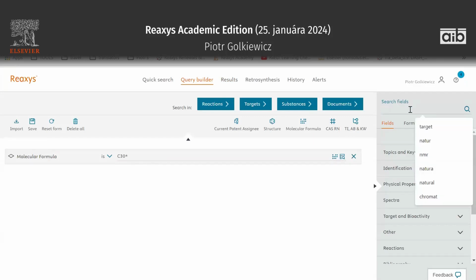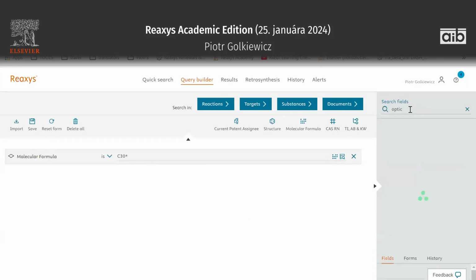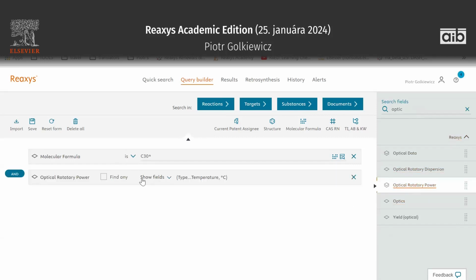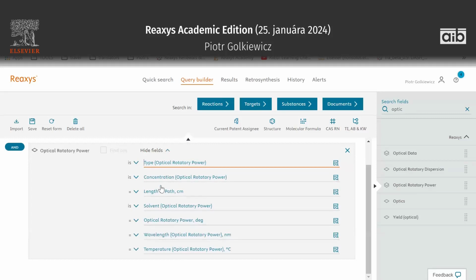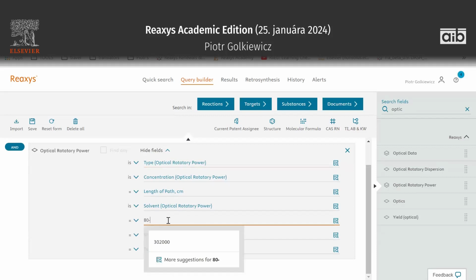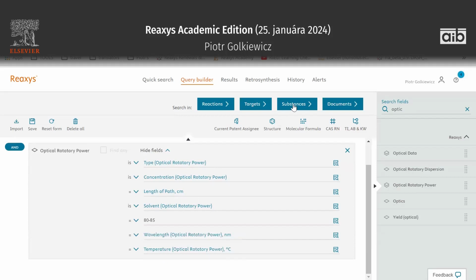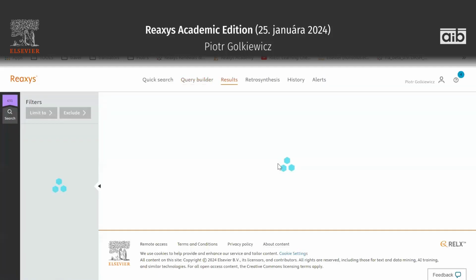You remember I was searching for this optical rotatory power, show fields, and I can enter any information I want. In this case, I just make it very simple. I measure something between 80 and 85 degrees.